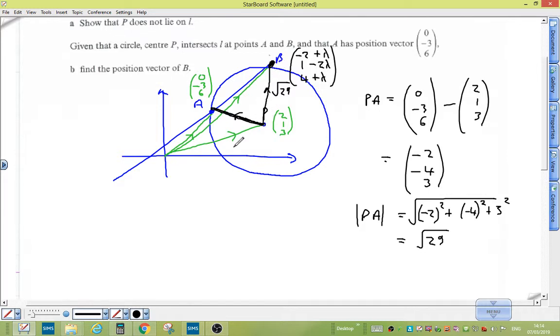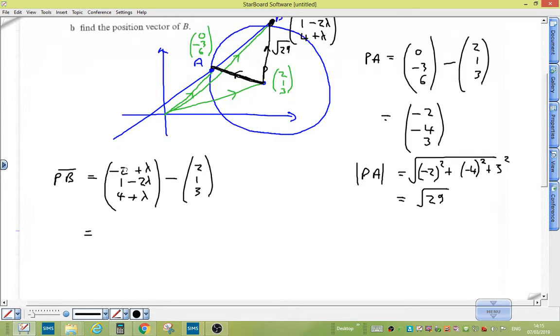Okay, so for instance, we could do it from there to there, it doesn't matter, but we're going to mod it. We know that the vector PB will equal this vector B, which is minus 2 plus lambda, 1 minus 2 lambda, and 4 plus lambda, and I'm going to take away P, so that'll give me this direction from here to here. You've got to use the position vectors going down there and up the general point. So we're pretending that that is the general point. So P is 2, 1, 3.